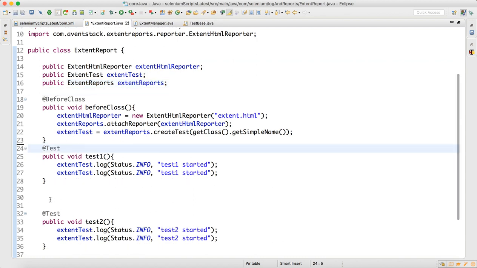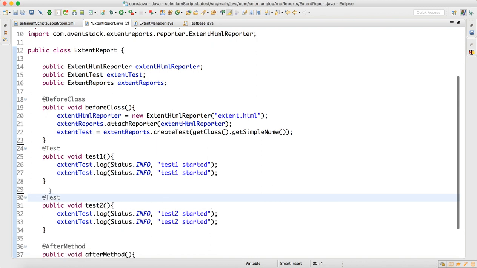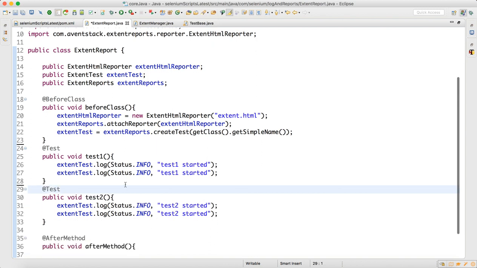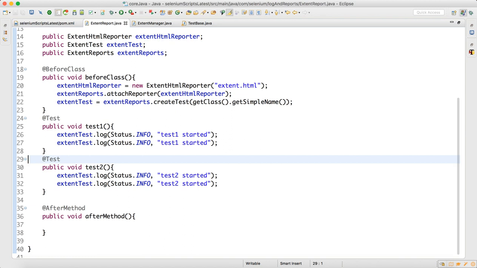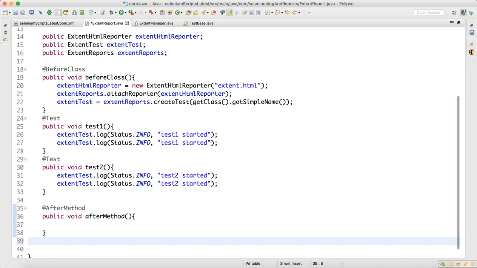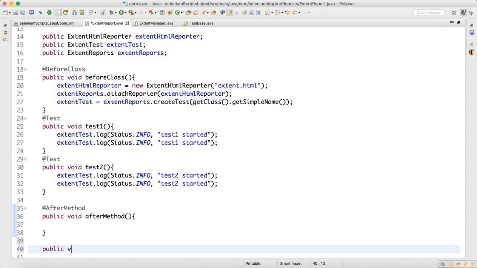Let me remove the gap so it will come in one page. So this is your before class, this is test, this is again test, and this is after method. But for that you just write one method, public void logReport. There is one method, you write log report.